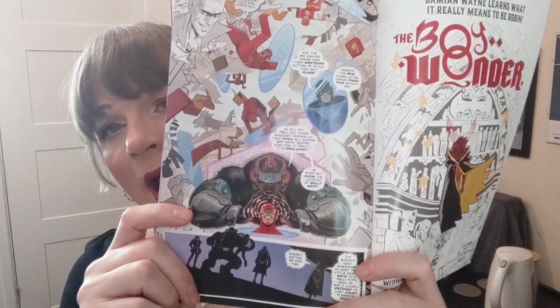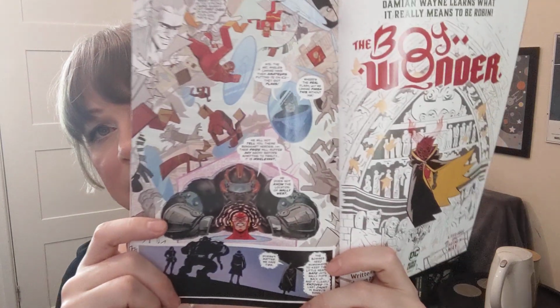I was scratching my head for a number of issues, but it's now slowly piecing together. So Amanda Waller's come to the forefront, and she's trying to turn the country against all the speedsters. And meanwhile, Wally West has got a parallel quest where he's trying to fight this, is it the slowness or the stillness? And it's just fun. 9 out of 10. And the week after, Flash Annual came out by Si Spurrier again.